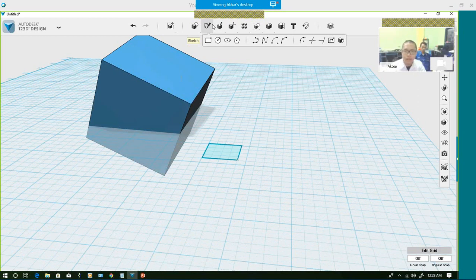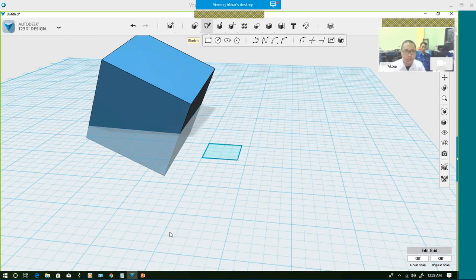Next one is 3-point arc. It makes a circular object with two points, with the center point outside of the circle. And the others are the same as the previous ones. Next, construct. Construct is very easy to use.